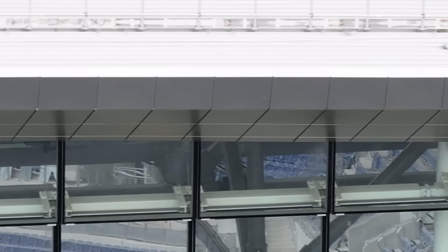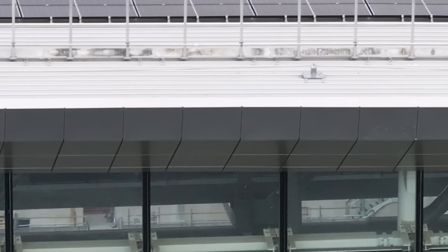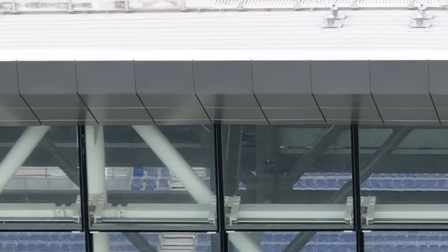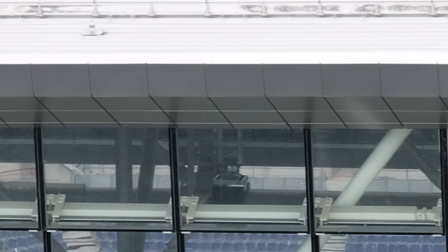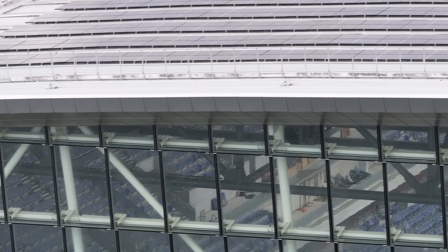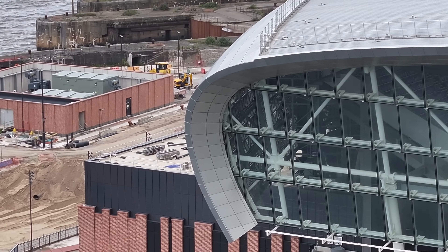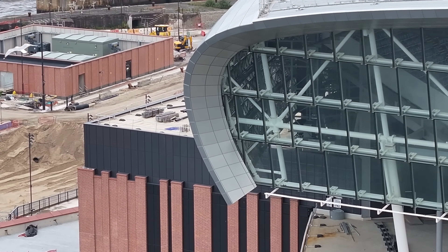Looks really good, nice and smooth finishing it off. At the bottom of the screen is where you can see the blue seats through the glass there. It seems to go on forever, doesn't it — a little longer than I thought. Take a zoom out while we get to the west end. You'll see that west end — see how smooth and nice that looks, all that finished off section. Looks amazing, doesn't it.